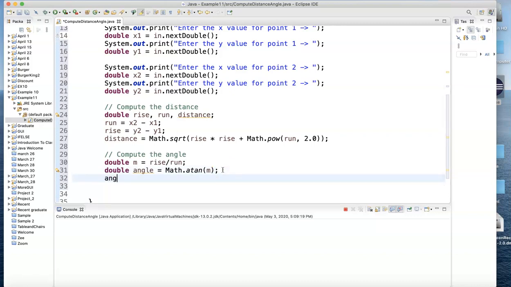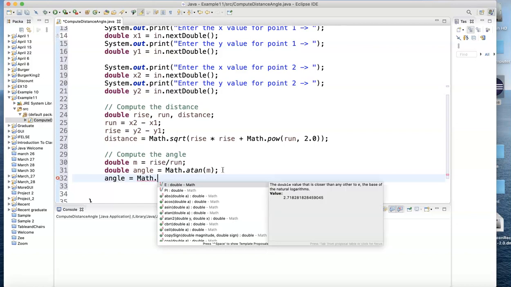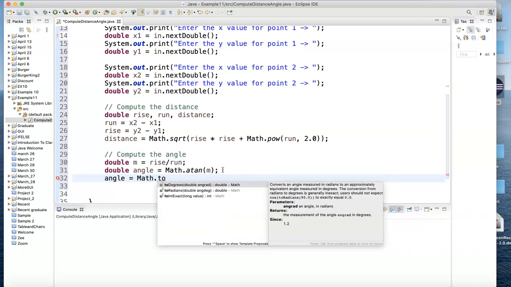Let the angle now equal, one more time, convert it from radians to degrees. So Math.toDegrees, and give it the angle in radians.